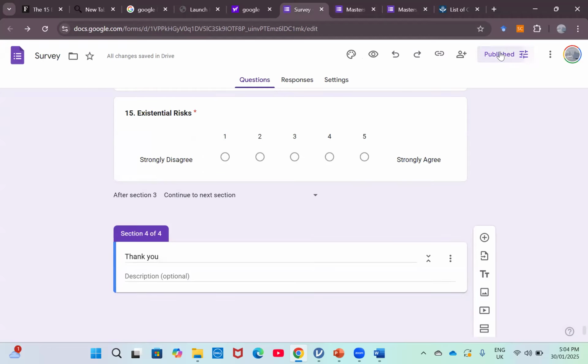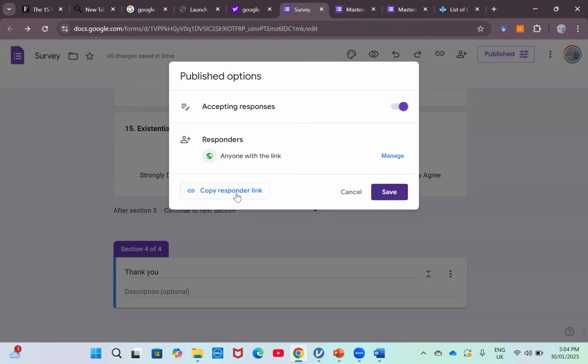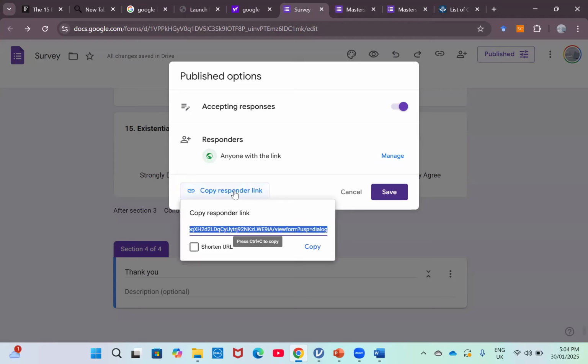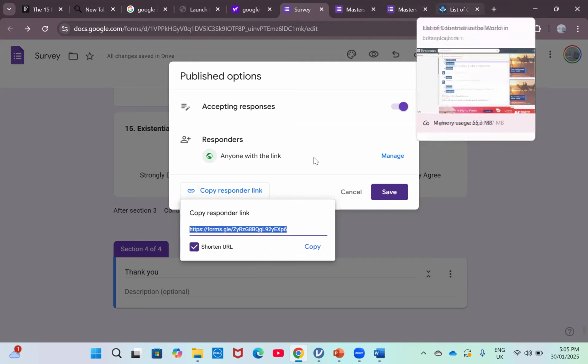Okay. So now you have published it. So the question then is, how do you get this to the respondent? You have to copy the responder or respondent link, and then you put it in the email address, or it could also be a text message, or it could be a WhatsApp platform where you want to share the link. And then you click on copy responder. It's too long, so you can make it short. You click, you share with anyone via email, and that is the end of it.